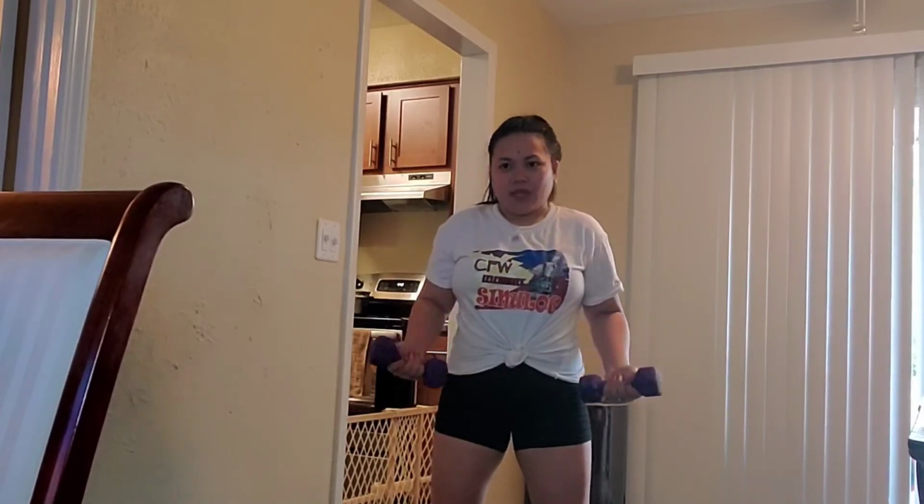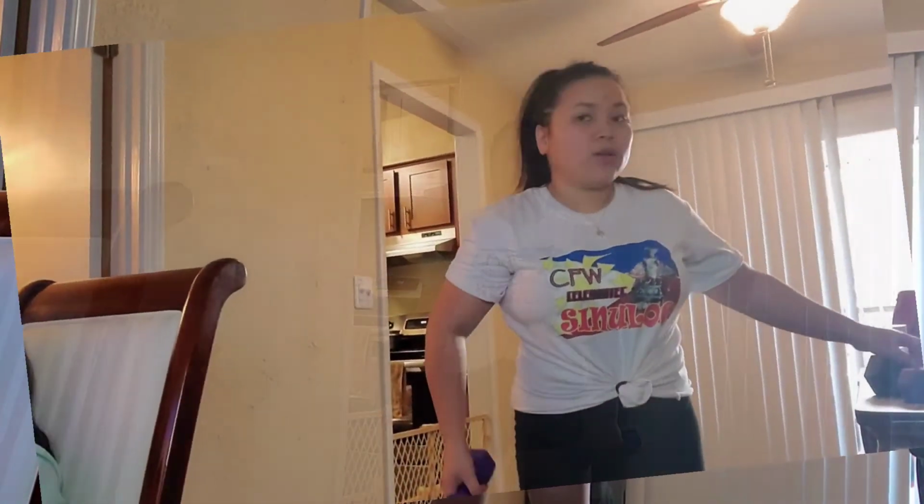3, 2, 1. Okay, now bring your arms out to the side. Do the bicep curl. Palms facing up. You're going to curl up, alternating. We're going to go all the way to 30, nice and quick. Try not to move your frame. Keep the biceps isolated.